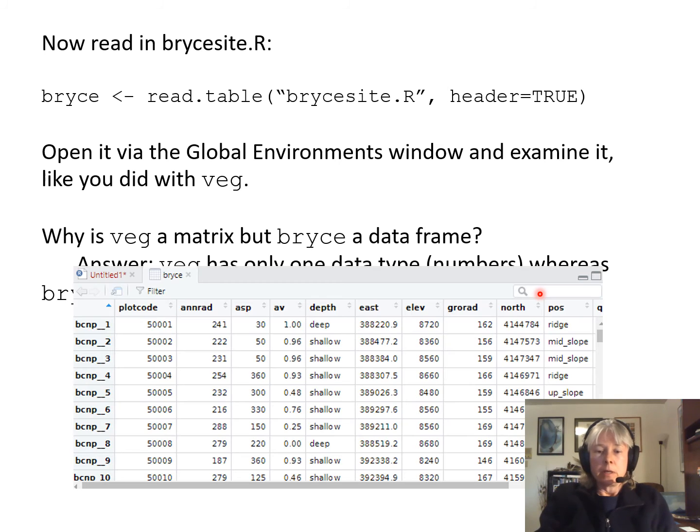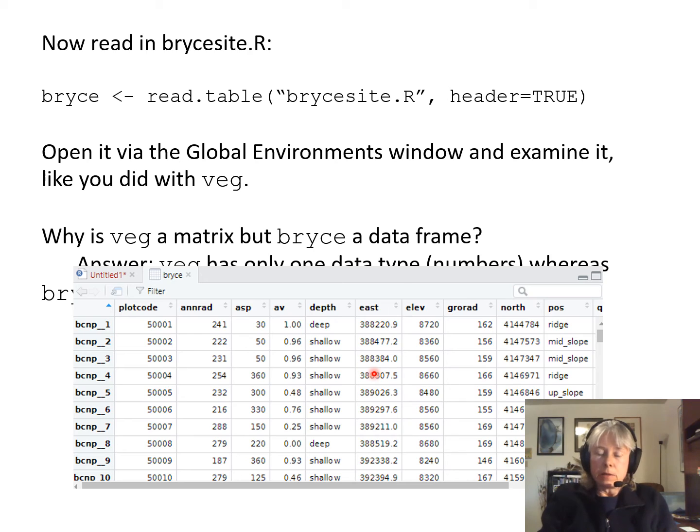So here is what Bryce looks like, and here are the sites. Again, here are the rows, and here we have different environmental variables as the columns. You can see that some of them are text and some of them are numbers.